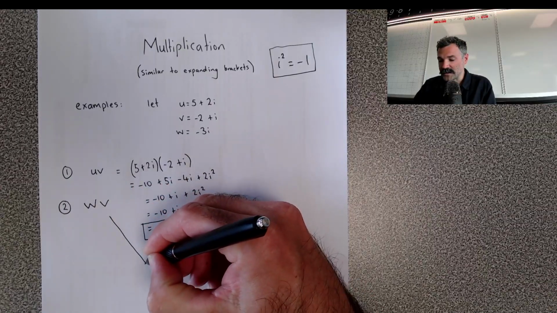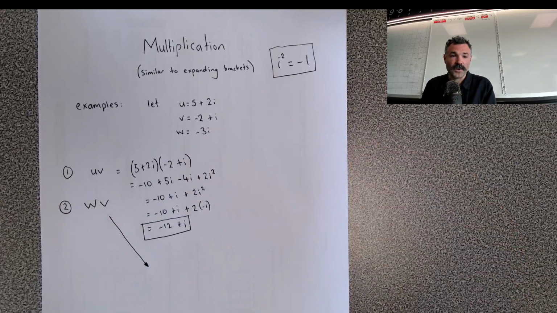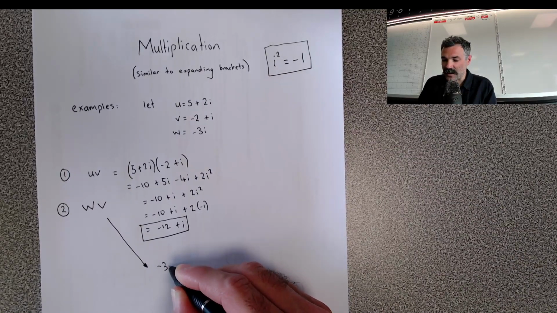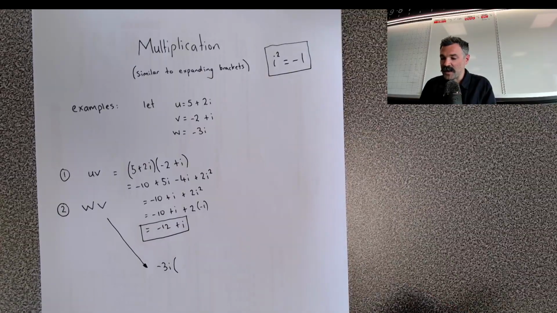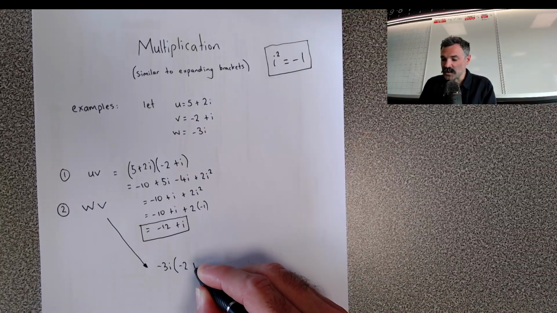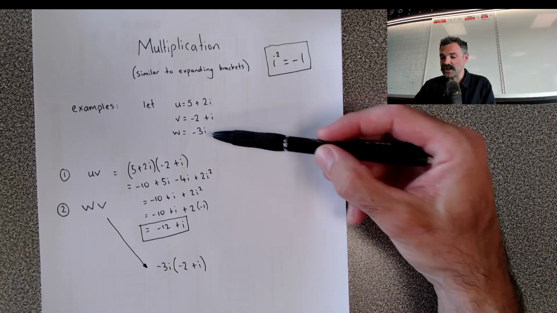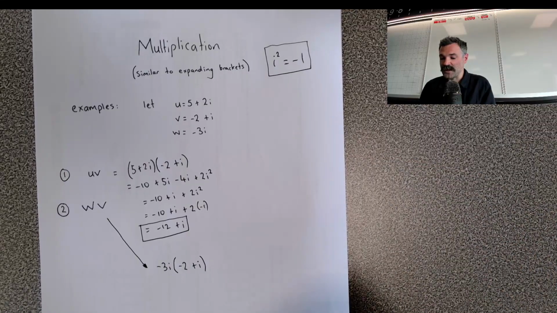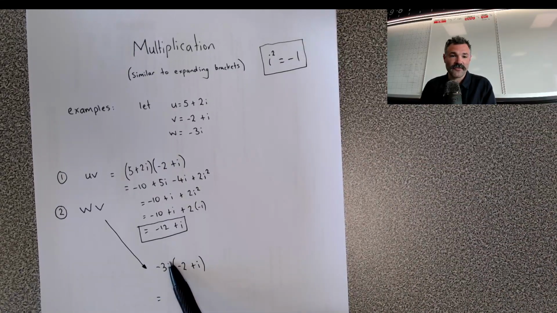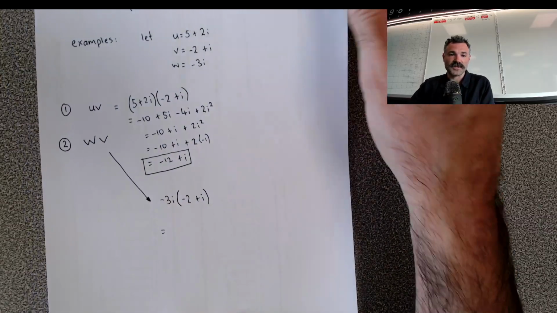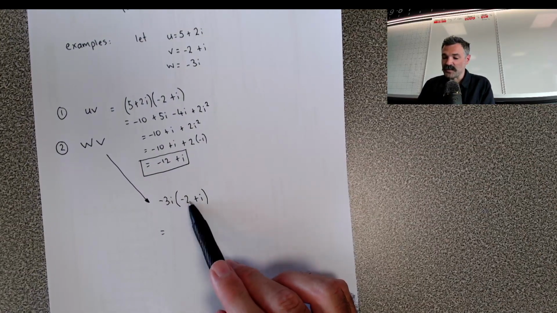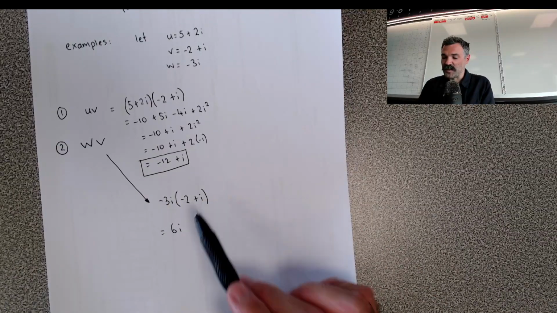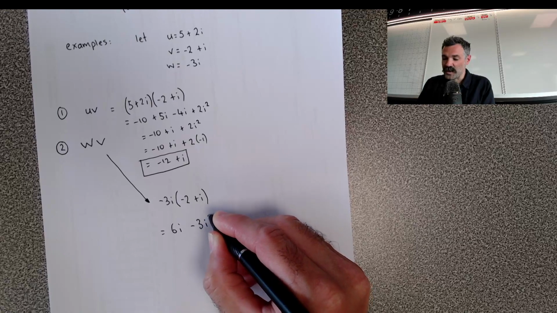Look at one more quick example. Hopefully you've got it by now. If you want to pause it and try this, see how you go. So this is going to be negative 3i, which is my w, times by v, which is minus 2 plus i. Just putting this information down here. The w is negative 3i. The v is minus 2 plus i. We're going to expand this bracket. Just one thing at the front, so it's going to multiply to both of those things in the bracket. Minus 3i times minus 2 is going to become positive 6i. And minus 3i times by i is going to be minus 3i squared.